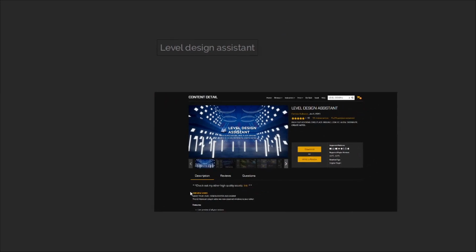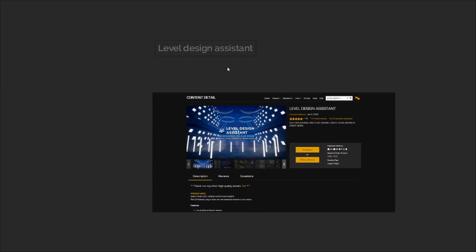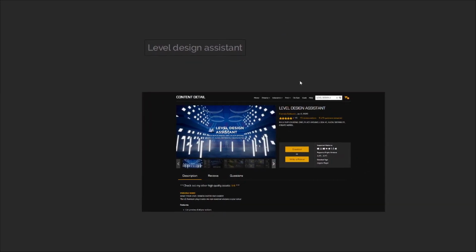And the second one is the Level Design Assistant, where it's basically, let's call it, an array tool for Unreal, because sometimes you need to place lots of static meshes in an array way, like if you're building a castle or building a road or something like that, it can be tedious sometimes. So we will explore in detail this tool.